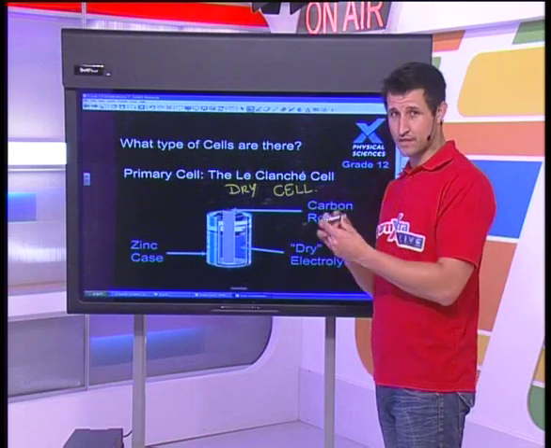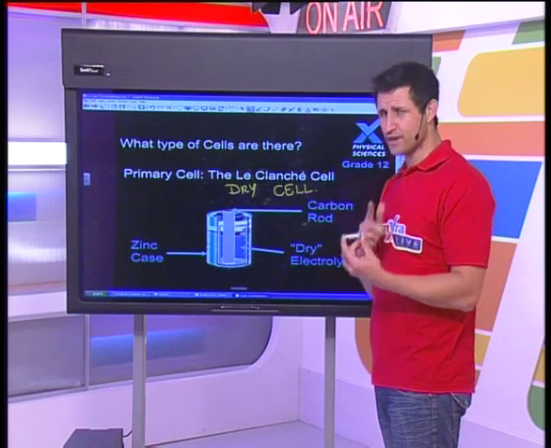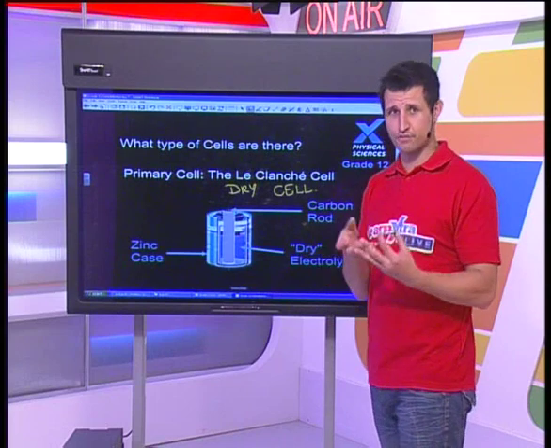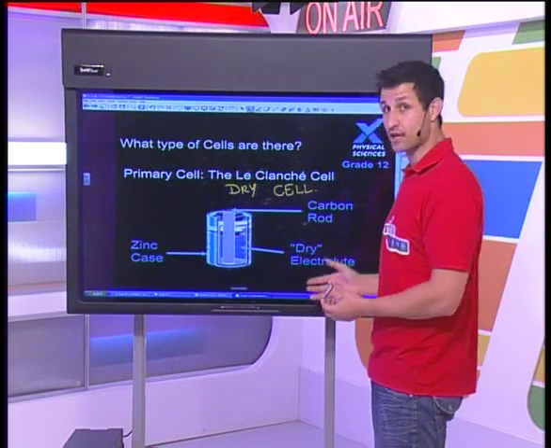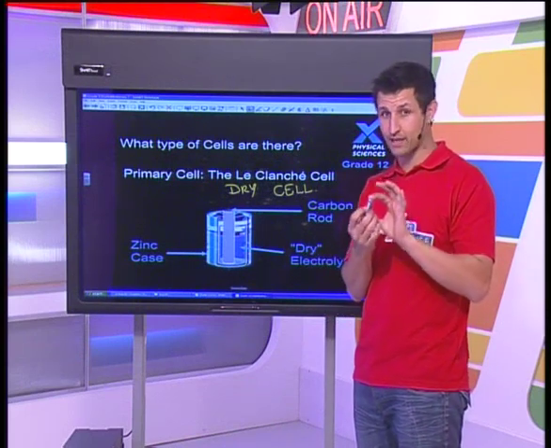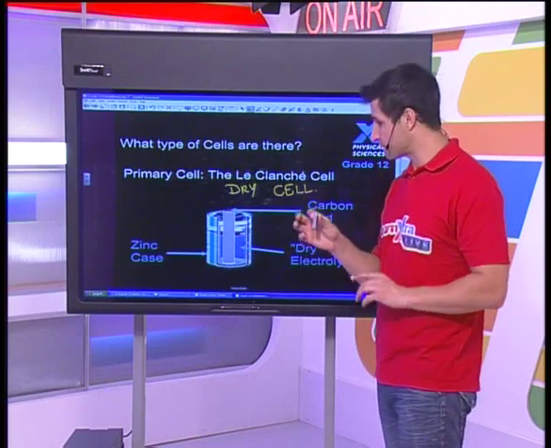Now the same thing inside this cell of mine. If I take the cell and I open it up, and you should never do this because there's harmful chemicals inside, you can cut yourself. I've actually cut myself before doing this. If you open up a cell, you'll actually find that there is an electrolyte inside there, which is almost the same as toothpaste, except it's this really dark black color. We'll talk about the color in a moment. But let's look at the other pieces of one of these cells.